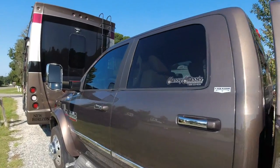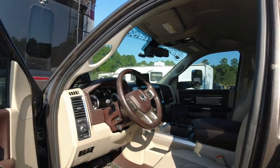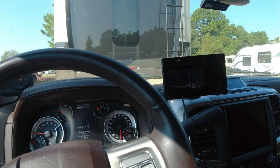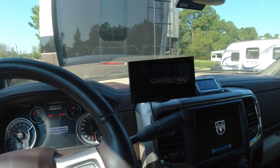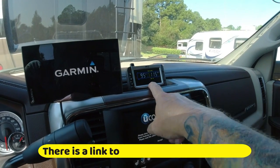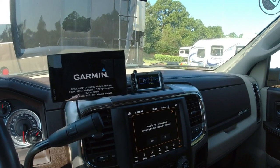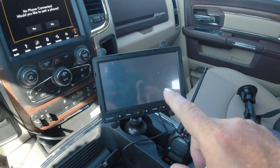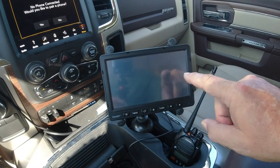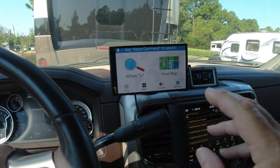Let's get inside and take a look. This is travel day — slides and everything are in on the coach, and we're getting ready to hook up the truck. That's my TST truck tire monitor system. I've had it turned on all morning, so I already know where the tire pressure is on the fifth wheel. Once we hook up, this is my backup camera system. I have cameras on both sides of the fifth wheel and on the back of the fifth wheel that show up through here. And of course, here is our GPS.